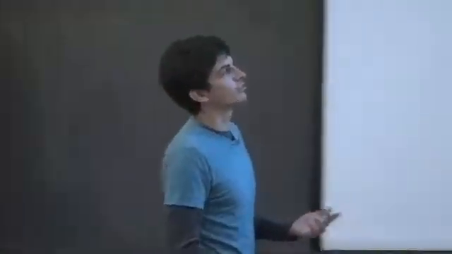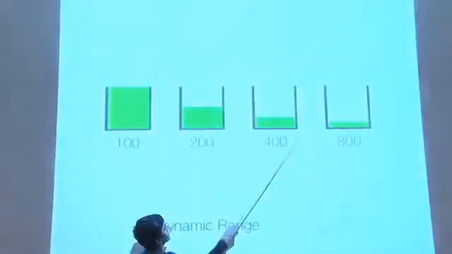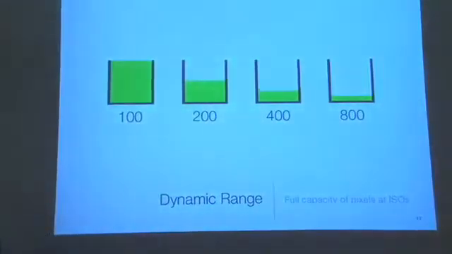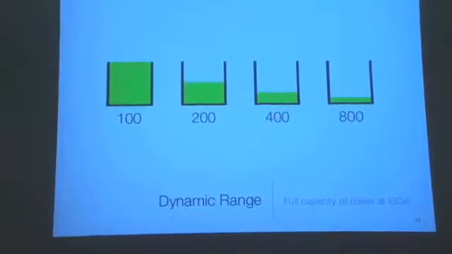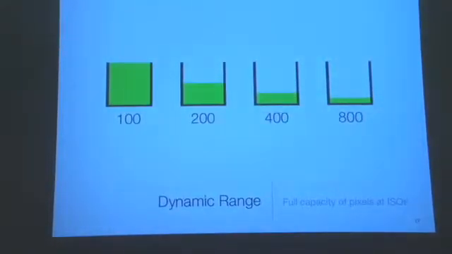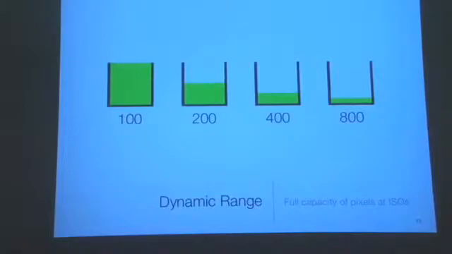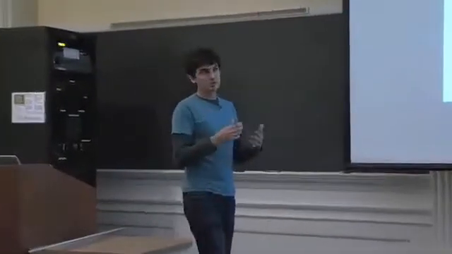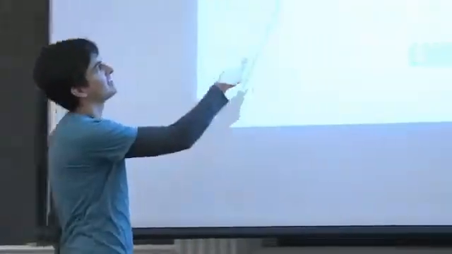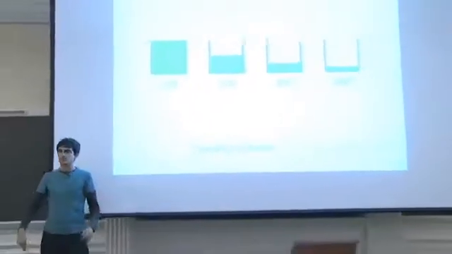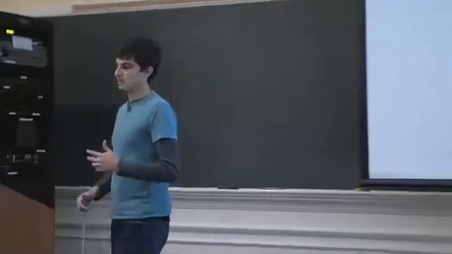Similarly, for ISO 400 we can say, okay, I will multiply everything by 4, and now that means that everything is going to be 2 stops brighter. Now, realize that this is only somewhat true, because as you use these smaller capacities for the ISO, you actually get almost for free a decrease in the amount of noise. So it's not as bad as this might look, that every time you're increasing the ISO, you're decreasing the dynamic range by half. It's actually a little bit less than that.